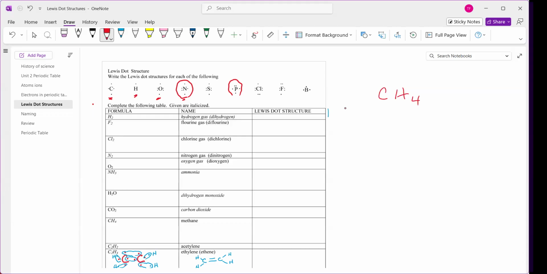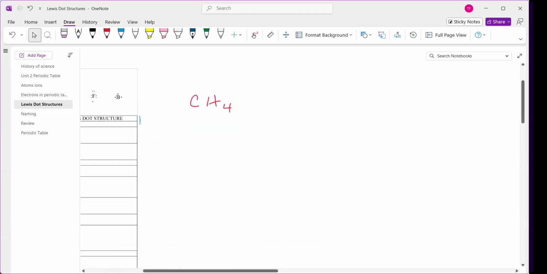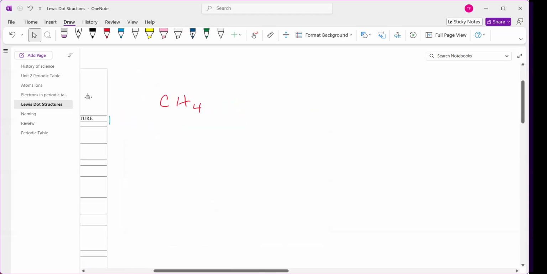So what he did is he took, this involves electrons now. He took the valence electrons and used those to construct these structures. Now, there's two kinds of electrons. We look at carbon, for example. Okay, carbon has, if you look at carbon up here, it's got how many electrons? 6. Okay.